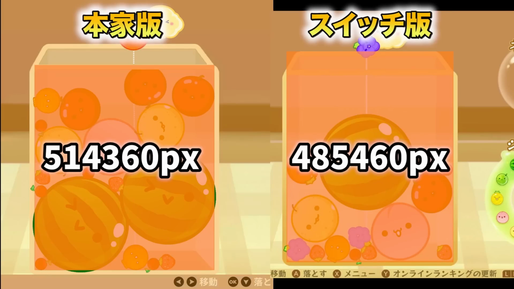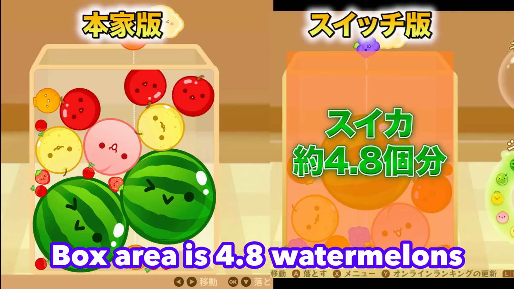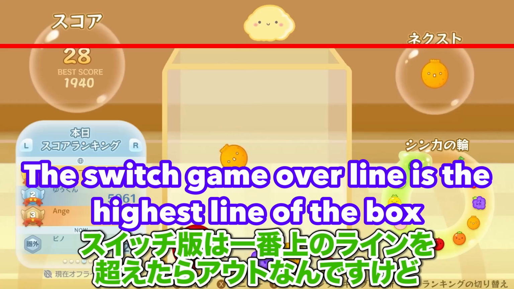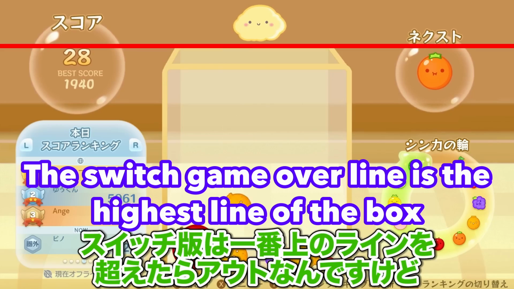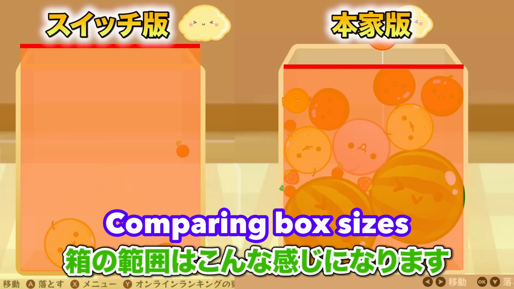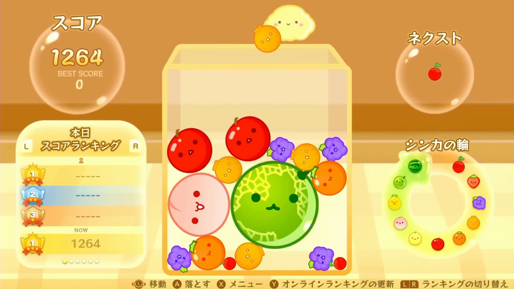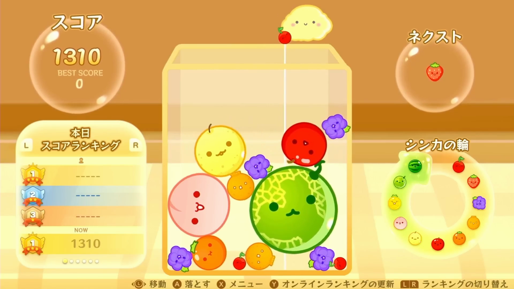Aside from having the obvious advantage of having a bigger area to work with in the projector version, another impact is that although the increase in height of the box may make things slightly easier for the Switch player, the loss in horizontal space makes it much harder to merge fruit together as they are more likely to create layers of separation between them.